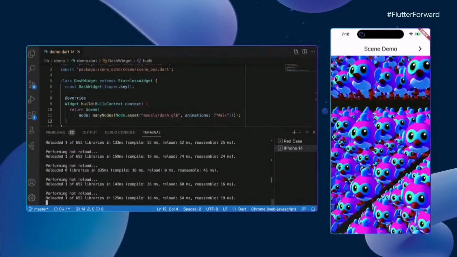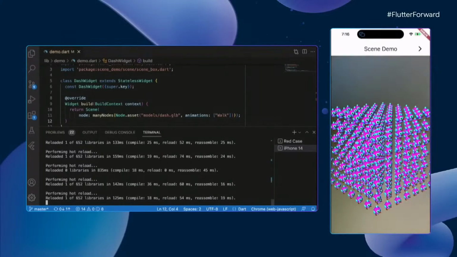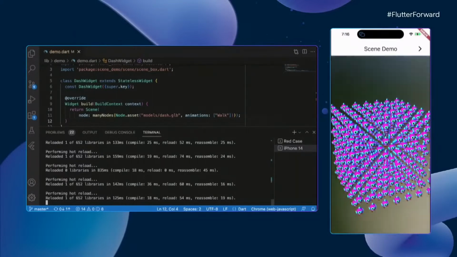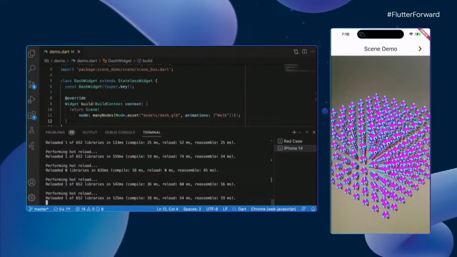And now we have a whole bunch of Dashes. It's actually a cube of Dashes, 7 by 7 by 7 to be exact. So that's 343 Dashes walking around, which means more than 10,000 individual joints that are being evaluated at every frame with hot reload. Thank you, Impeller.